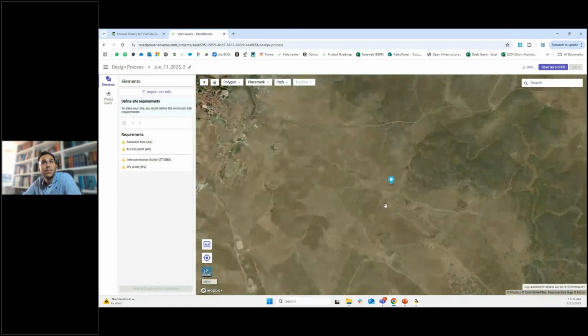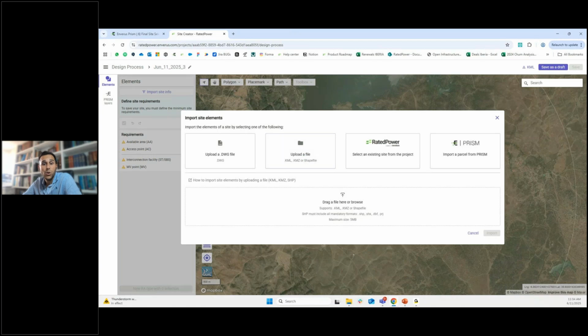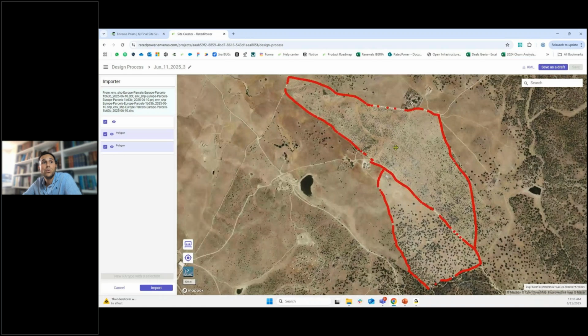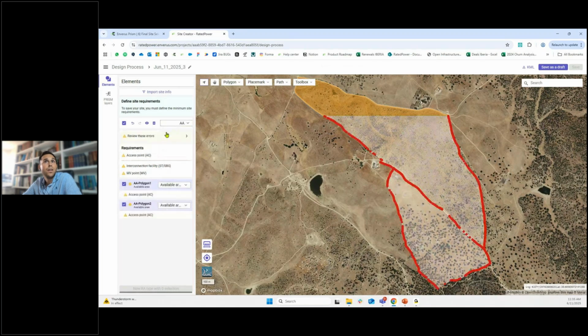So if I enter the site creation, you will see that I have some requirements to fulfill, and those requirements are going to be the elements that we have identified in Prism. So for instance, if I want to import the information regarding parcel, we could easily go to the downloads that we made regarding parcels, use the shapefile, drag and drop it here, and then we could use the information to define our site location, in this case, the parcels and available areas. As long as we have defined these areas, we can define the behavior of them, or even if we just want to have one single area, we can merge it.